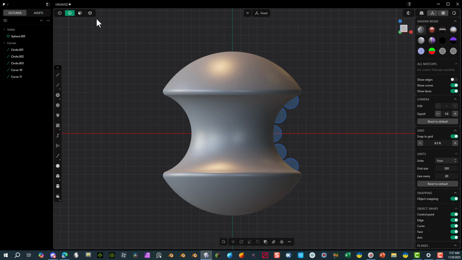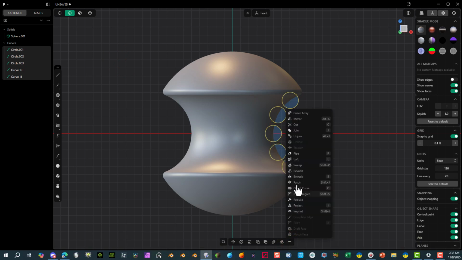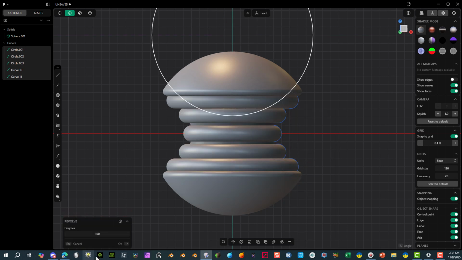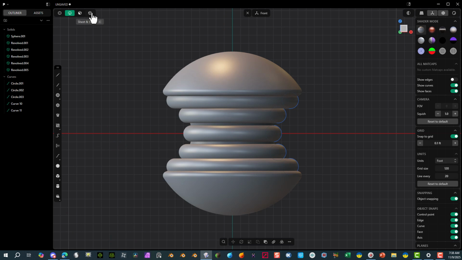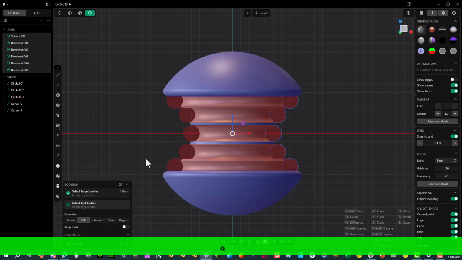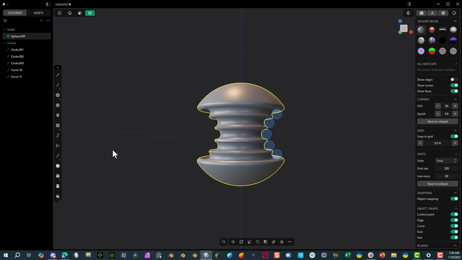All right, so now we got these forms. And what we can do now is just select all these with the line. So we'll select each one of these, Shift key. And again, we're going to use the revolve tool here. So click this, hit revolve. Again, select this and go upward. Here we go. Okay. And now we can go in and select this main object, and we can select each of these with the Shift key and hit the Q key. So what it's done now is created a bunch of cuts here, and just hit OK.